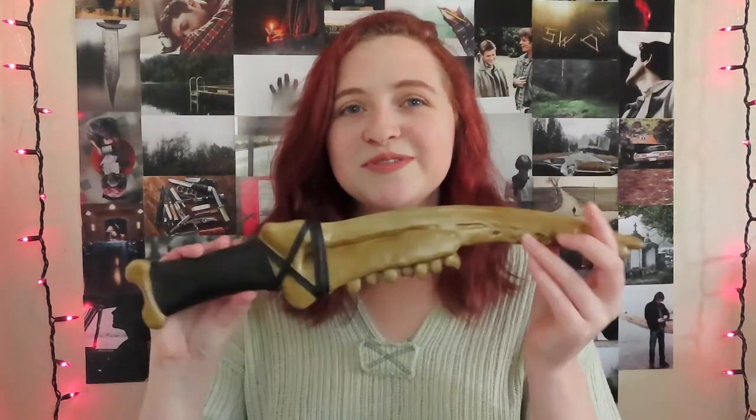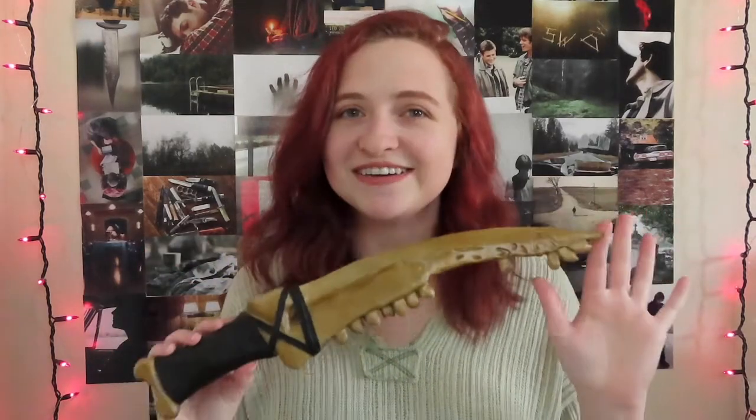I'm going to have to get stands now, but it came with a stand, which I think is really awesome too. But yeah, this was really cool. Okay, and for the last one I also got from the Anime Armory is the First Blade. I am so happy to finally own the First Blade. I have been looking for this thing for the longest time.